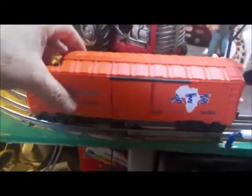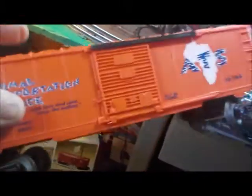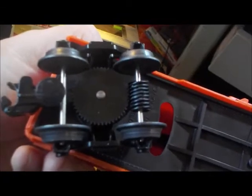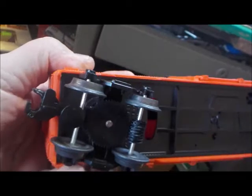And the other thing about this car, which is very different, I want to show you guys, is this car has no cam on the bottom. Okay, so it does not need the cam actuator to work anything. This thing is completely different in the way it works. Okay, it's like a worm gear. You see right there on the axle, the big gear and the small gear. Okay, the axle turns, and that turns the other gear, and there's a cone funnel device inside which goes up and down, and that's what causes the giraffe to come up and down. It's rather random, actually, depending on the speed and the size of the track.